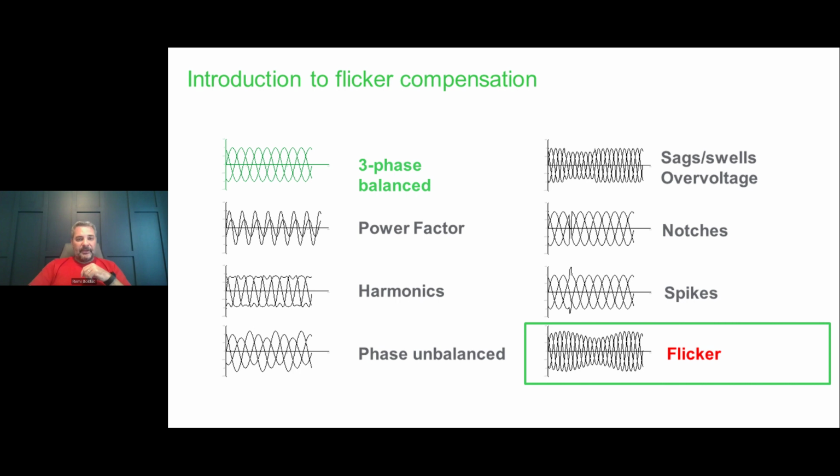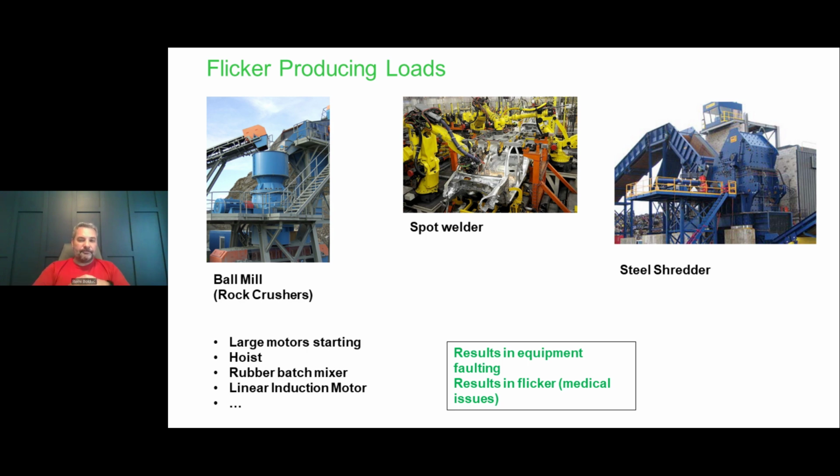Now, as I mentioned, you can use capacitors to regulate voltage on your network, and that brings us to flicker. What is flicker? Well, flicker is a variation of the voltage envelope, and when it repeats itself in time, it can create flicker. It's measured typically in short-term flicker or long-term flicker, so Pst or Plt. And typically, it is created by large inductive loads that have big variation of inductive reactive power on the network.